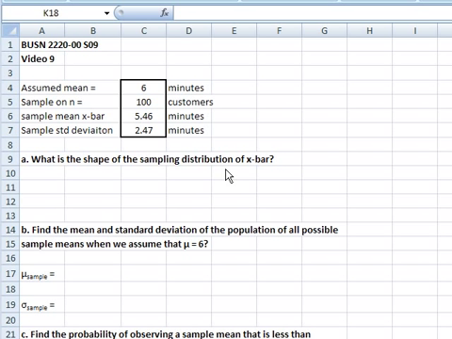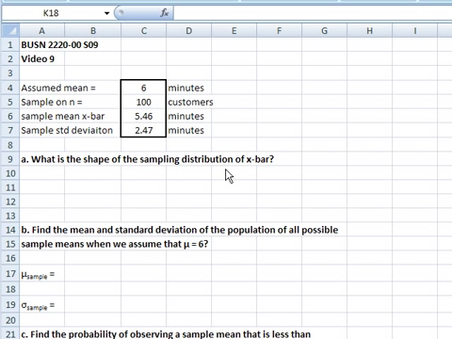Now that's less than 6. That's a good sign. But can we say with certainty that the real average, the population average, is 6? Or did we just get lucky and get 5.46 this time? Next time we might get 7 or 8. Who knows? But we do have another fact available to us, and that is after taking the 100 samples and running them through the formulas, we came up with a sample standard deviation of 2.47 minutes. And of course, we're going to use that as our best guess of what the population standard deviation is.